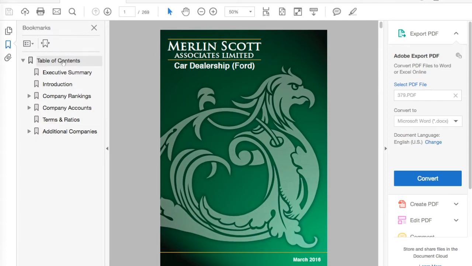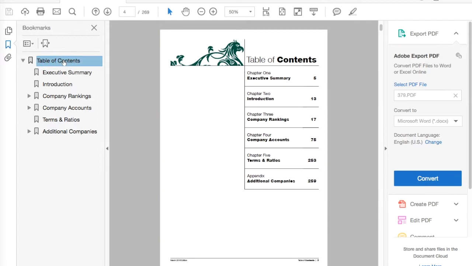So in the usual way, you can click around and it will take you to the various sections within the PDF, or you can page through page by page if you prefer. The report basically has three main areas: the executive summary with the industry averages and trends for the sector, the company rankings where the companies are ranked by about 28 different measures, and then the main bulk of the report, as you can see, is the company accounts section. This is the analysis and the latest figures for each of the companies in the sector.